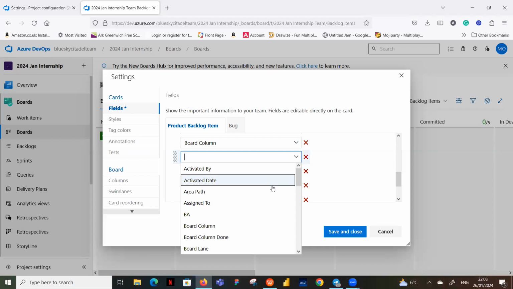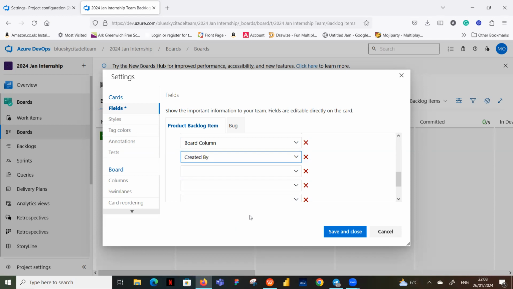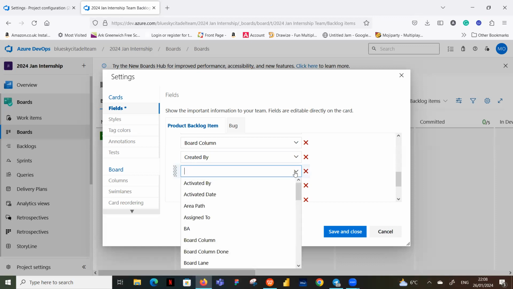We also want it to show created by. So if you have more than one BA in the team, and you want to know who created it, who is the person that has written the story, you can do that also by clicking here, created by. Most times in the workforce out there, you have just one BA for a project. But here, because this is a training ground, we have more than one BA, and we just want to know who is doing what. We want to pick that. We also want to pick iteration path, and that's just telling us what sprint.